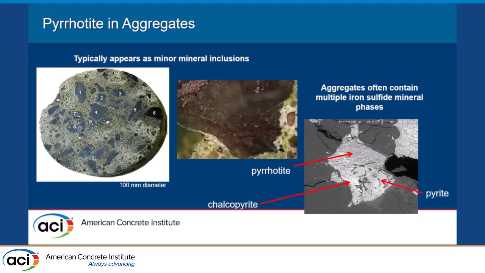So when we started investigating the aggregates out of Connecticut to do the total sulfur, to see if they contain pyrrhotite, we used the standard C295. We got our total sulfur measurements. Some of them were 0.12, right? 0.13. We didn't see anything. There's no rust staining. Once you get to about 0.5 or more, we might have rust staining, so we have some indication. But we need to define if it's there or not.